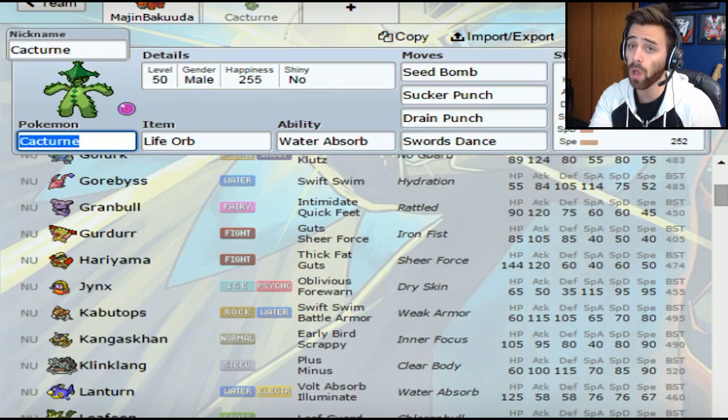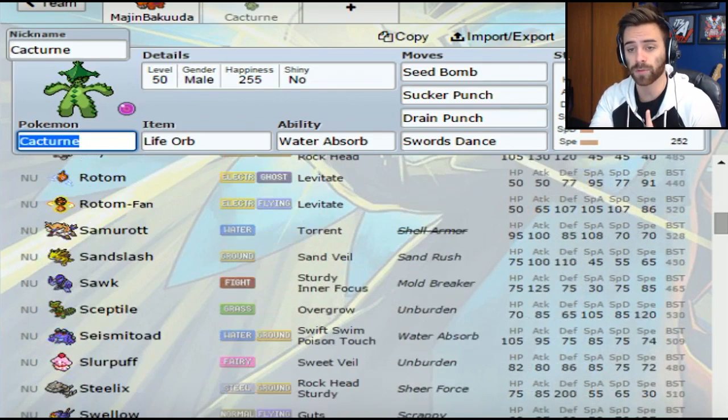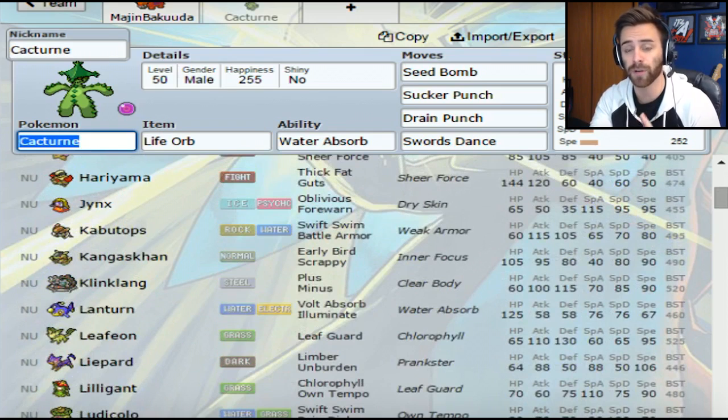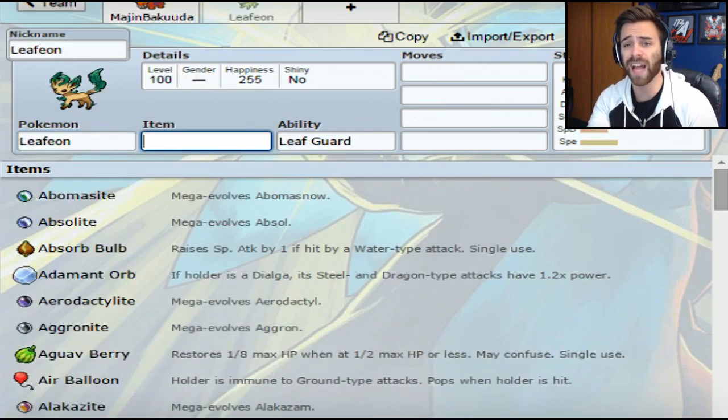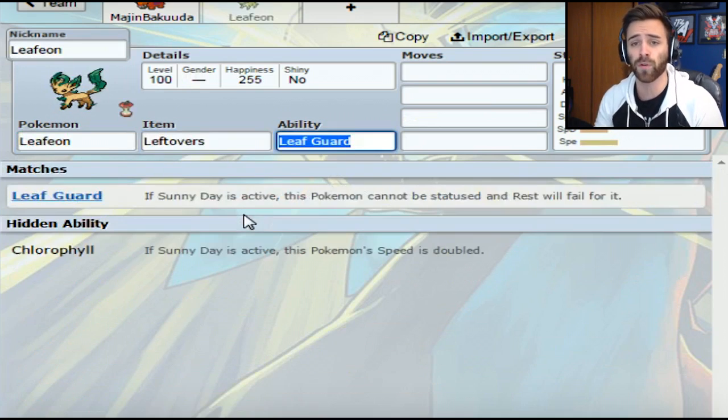I mean, Ludicolo, though. Ludicolo's special defense is really good. We have a Sceptile, but of course we're not going to run that. Vileplume, but you are neutral to ground. You do not resist it, and I would really appreciate something that completely covered Majin Bakuuda's weaknesses. I think I am going to go with a Leafeon. I never use Leafeon, and I'm really excited to use this. I'm going to go with Leftovers, of course.